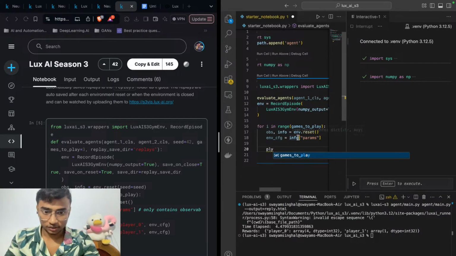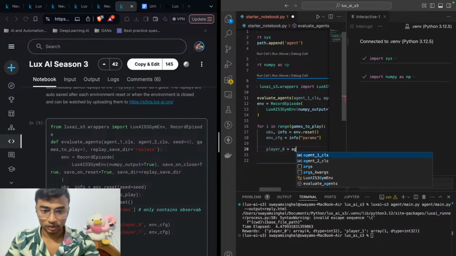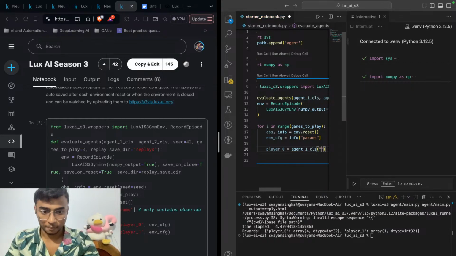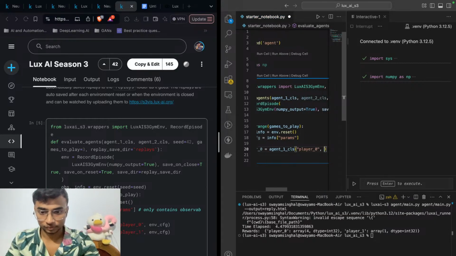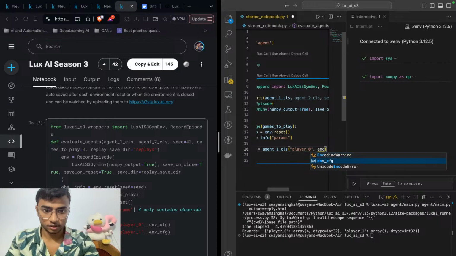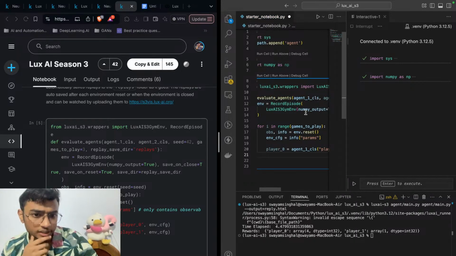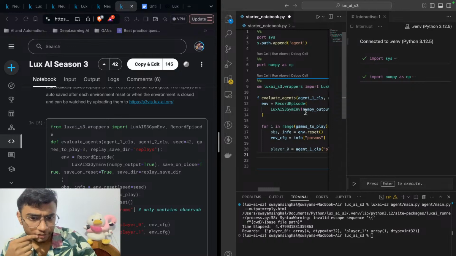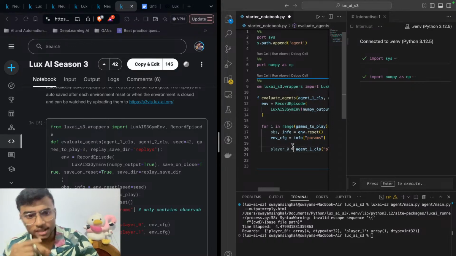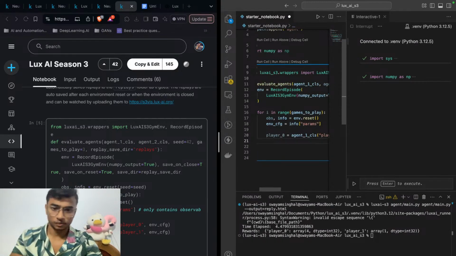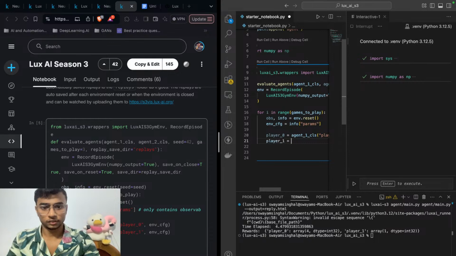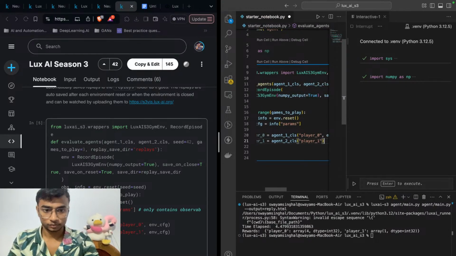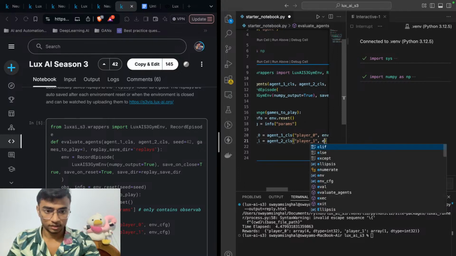So player 0, agent 1 class, player 0, environment configuration. And you're getting the environment configuration from where? Okay, info params, got it. And then your player 1, give it the environment.